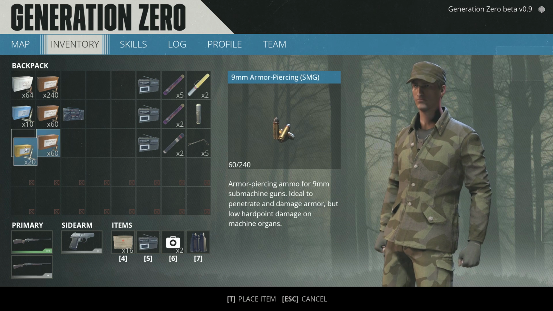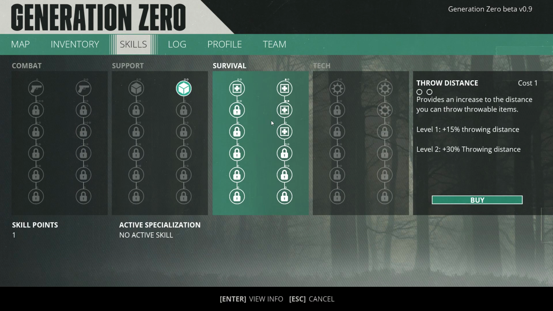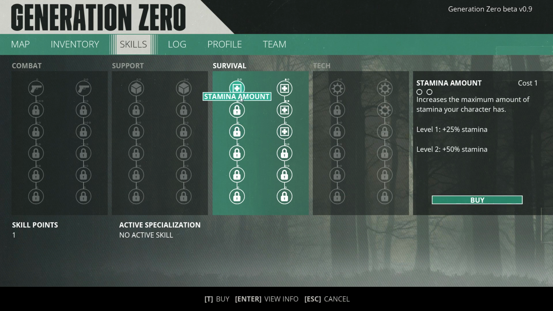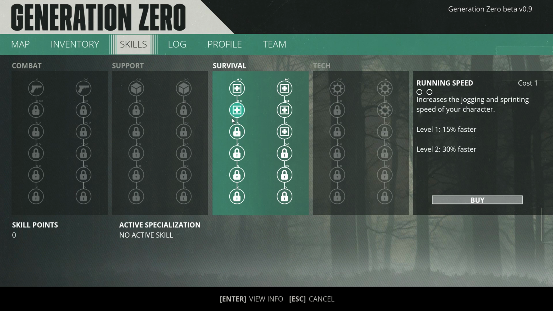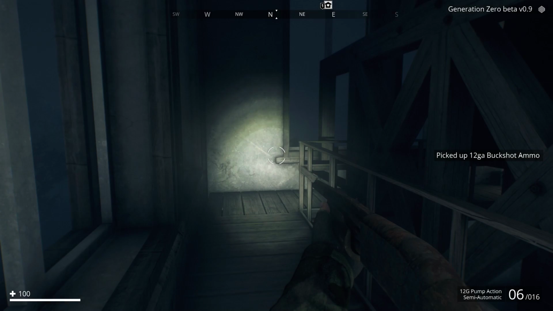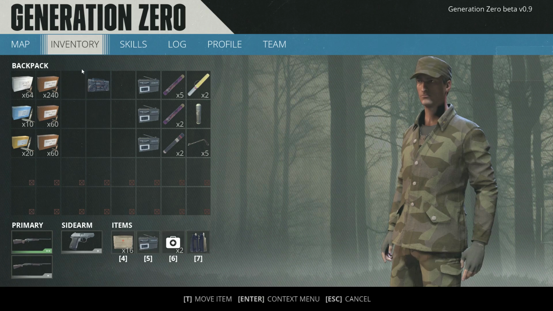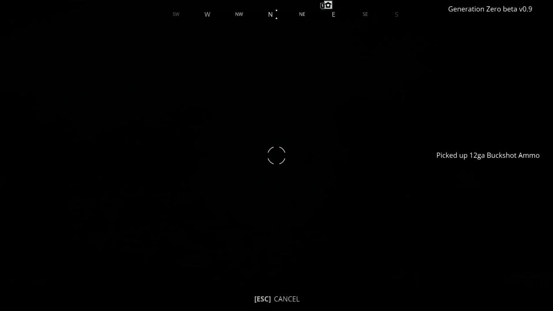Like this. And I think for skills, the next thing we should go towards is carry capacity. Yeah, that's probably actually a good thing. Stamina amount, running speed. Running speed, overall mobility is pretty good, but carry capacity is a really important upgrade because it will unlock this bar for your inventory. So I'm running down to 8 spaces.